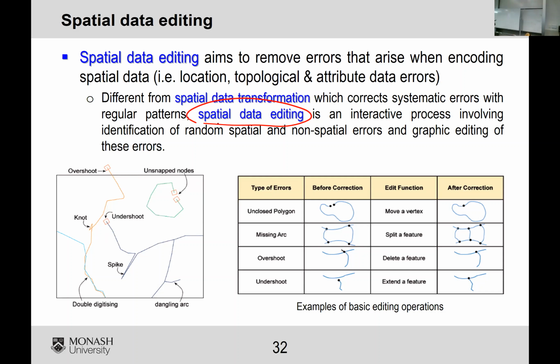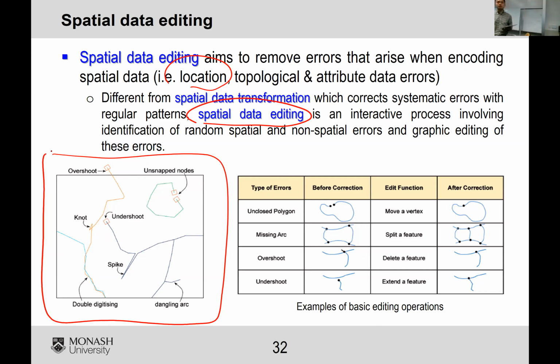So this error can be in the location data. For example, the vector data are not properly connected. Or it can be a topological error, meaning that it violates certain topological rules. Remember when we talked about the vector data last week?